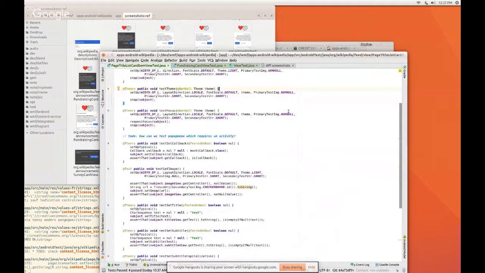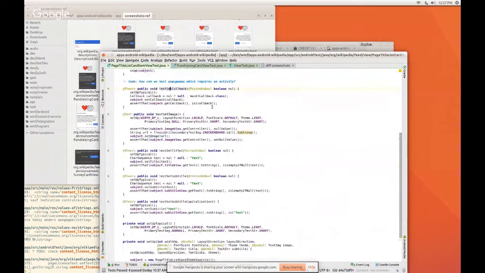So here's some API tests. Here we have an API called set callback, and it allows you to put a callback in there that is non-null or null. So we test those two cases. You still exercise this the same way you would a standard JUnit test.